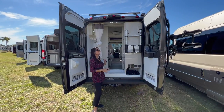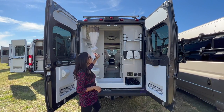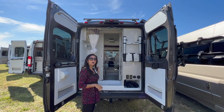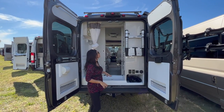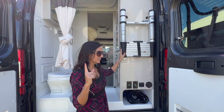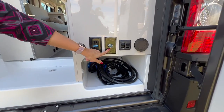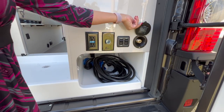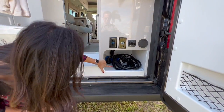Let's check out the rear of the coach. This model does not have the pop-top, so the AC unit is located in the middle on the roof, and there's a 190-watt solar panel on top towards the end of the coach. Here is the storage for the ladder to access that roof area. Down below there are two 110 outlets, a 12-volt water pump switch, light switch, and a spray port. Below that there's a small garage space.